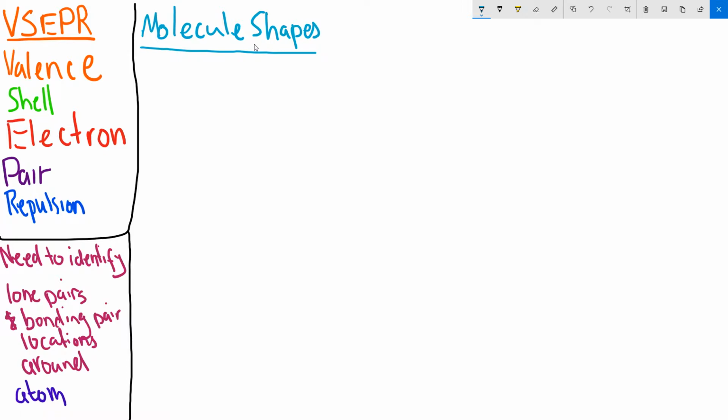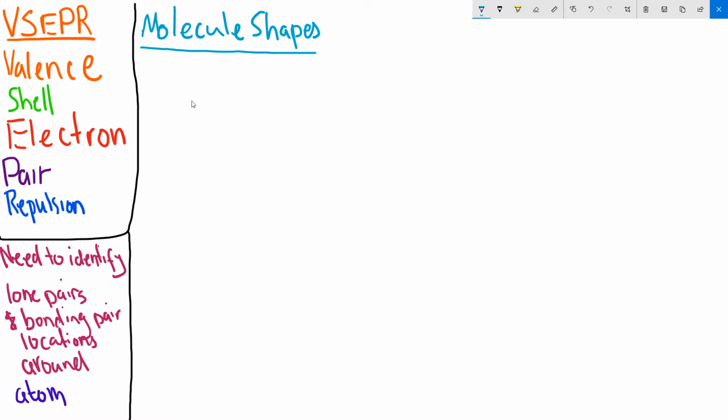Okay, so today's topic, girls, is why molecules form particular shapes. In past lessons, we've been talking about electron dot diagrams and Lewis structures, but now we're going to move on to why they form particular shapes. Before we do some examples, we need to understand the reason why they form these shapes.